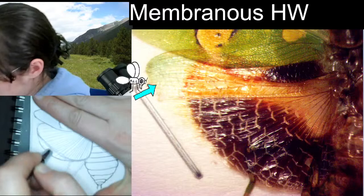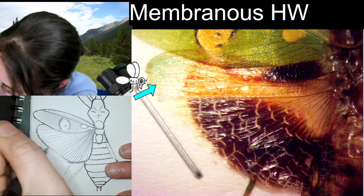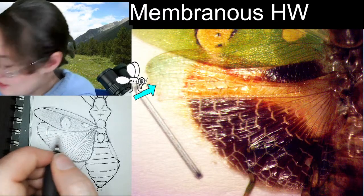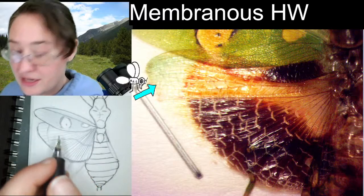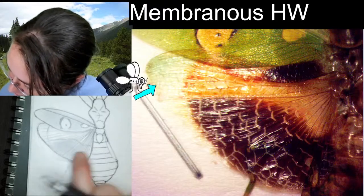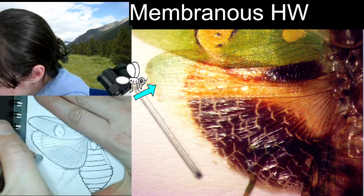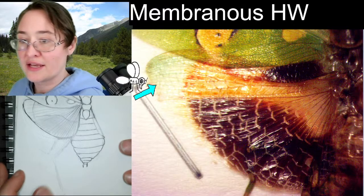I'm going to narrow my wing just a little bit here, because I do want that point to be just a little bit more. I'm happier with that. Okay. So I'm going to kind of carve out this green area, and then we've got this dark area, and I know I have really pretty veins all situated here, but I'm going to smudge it in a little bit. Okay, so that's our hind wing. So we've got a front wing, we have a hind wing. Now our job will be the middle and the hind legs.